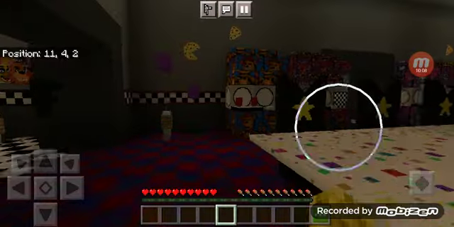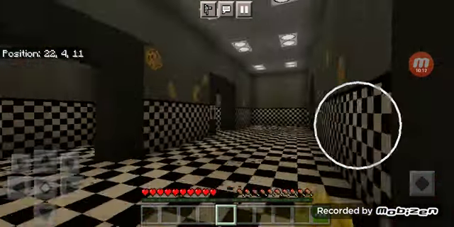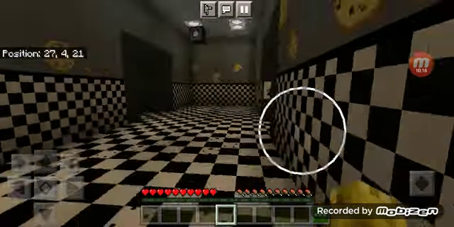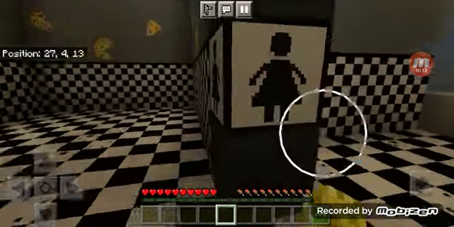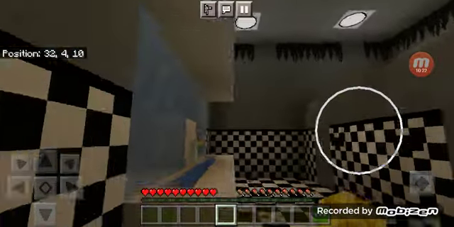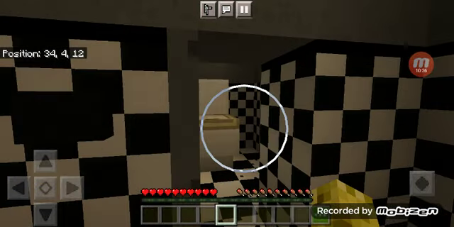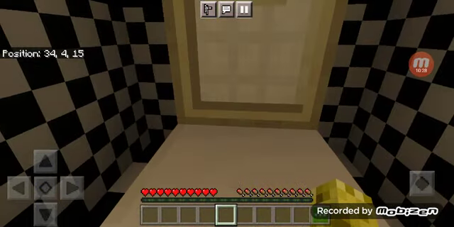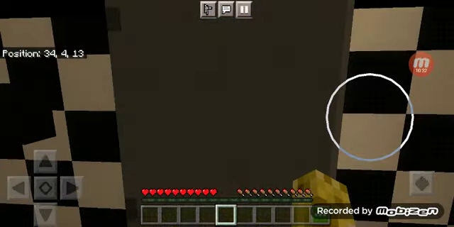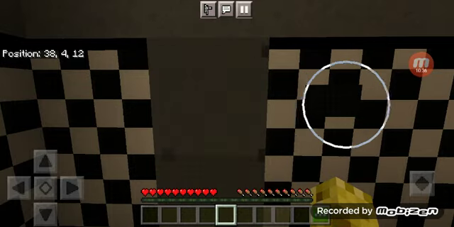Okay, so I think the restroom is right here. Yep, the restroom. I think this is the men's bathroom, and over here this is the women's bathroom. You've got the sink right here to wash your hands. You've got a little toilet right there.